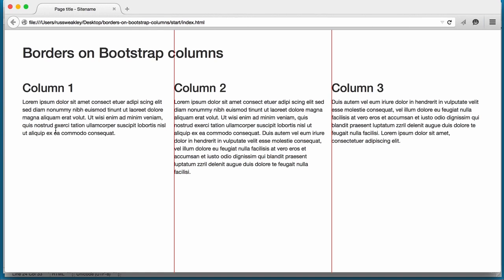Well, we have to understand what absolute positioning does. We've set it to top 0 and bottom 0, so it will look for the next element with positioning up the document tree and position itself relative to that. Now if there's nothing in the document with any other positioning, it will use the viewport. So in this case it's going right up the document tree and positioning to the top and bottom of the viewport. Now what we want to do is to set it on the row above these columns, and we have a class for that called row-relative.